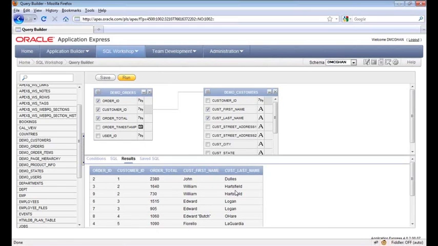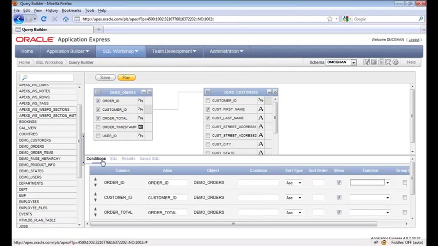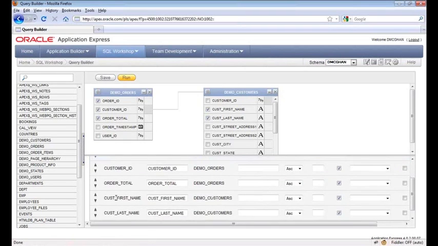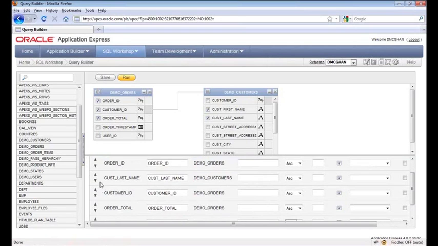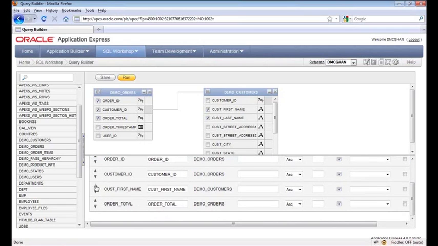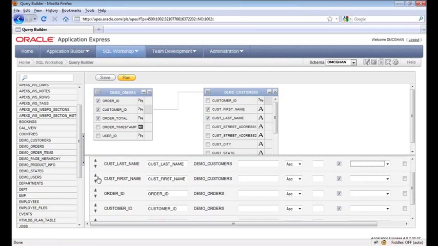Now, when we have the query as we want it, in this case, maybe we would need to see the first name after the last name, and we want the names to be on the left. We can come over to the first part here, conditions, and reorder things. So if I want last name to be moved up, and then first name up as well, we can do that.